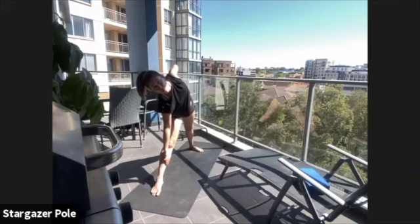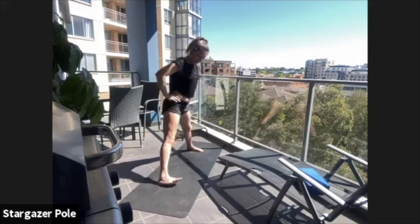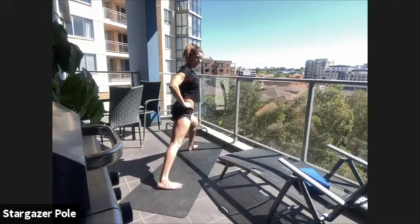You're pushing the bottom arm into the legs. You're trying to open the chest and close the belly. Arches of the feet pulling up. You're here for 5, 4. We're going to finish on an exhale and then inhale to stand. All right. We're going to take the hands to the hips, turn the toes in, lift the other toes, turn them all the way around as we come into warrior two on the other side.